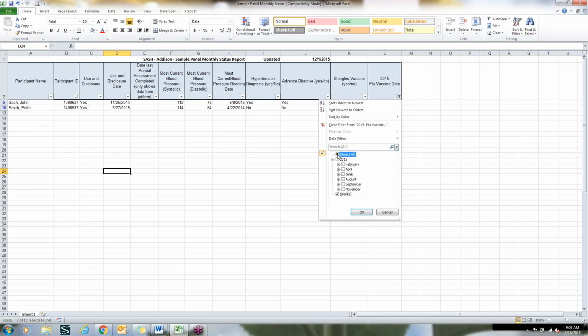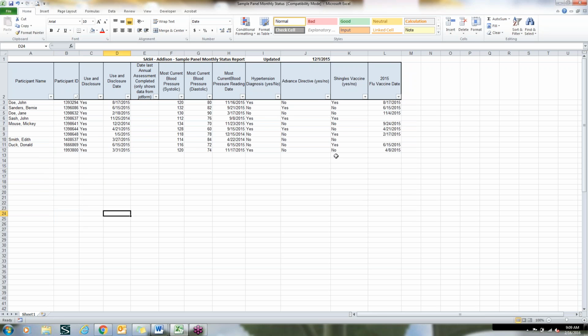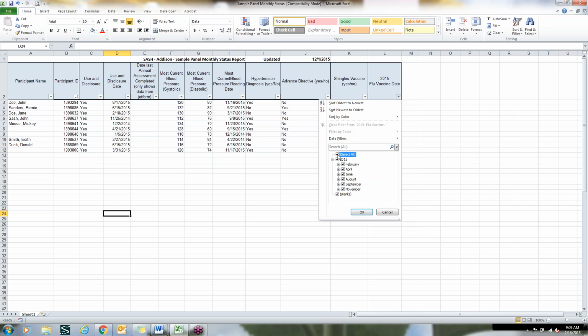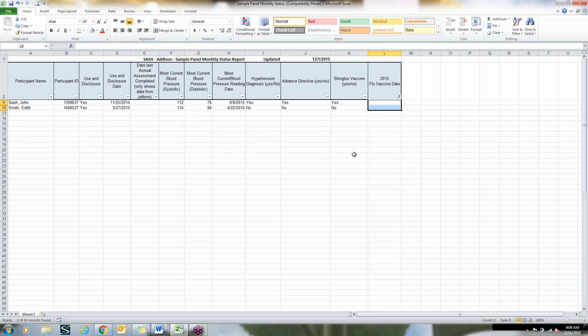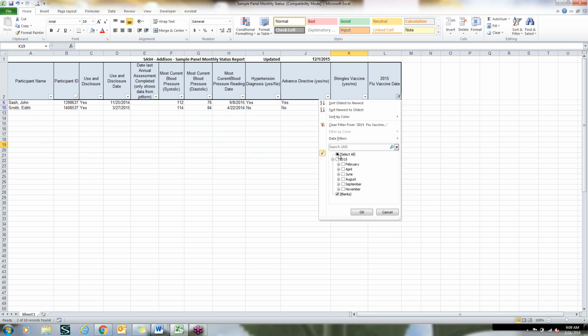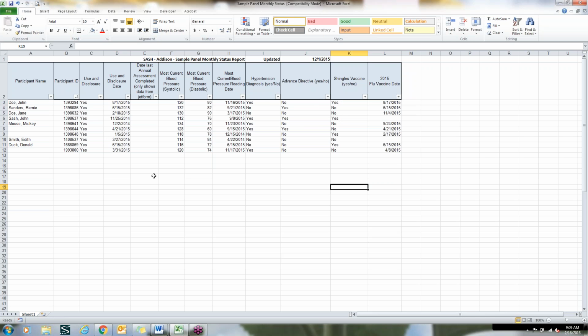You would go back, select all, and that would put them all back. So just to show that again, just because I kind of breezed through it, if you wanted to know who these two people were, and say you had a huge report with your 100 people and there's a couple blanks in all of them, you would just select this, undo select all, and only select the blanks, and then it would show you, oh, these two people need flu shots. Or, I mean, this is going to be super helpful with your use and disclosures to figure out who's missing your use and disclosures. But then when you're done with that, so now you've got your information, you would just select this little box again and select all, and that would bring all your people.